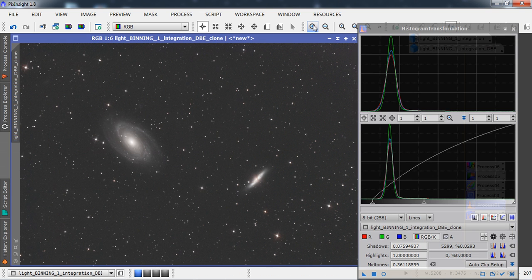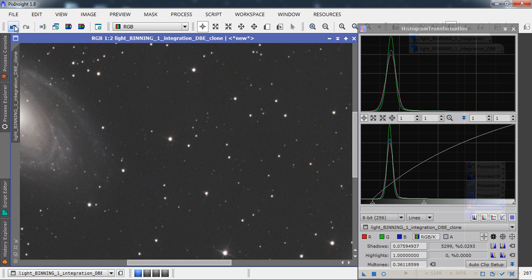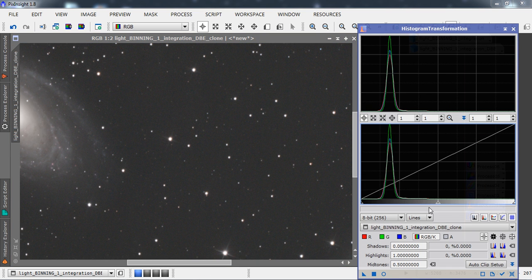Okay, close this out. And as you can see, you can hit the undo button over here, and we can see what we started with before. Again, if we redo it, we're definitely popping out a little bit more of the galaxy. But as you can see, our background goes from being a nice smooth background to having a little bit more noise generated there. So let's see if we can give it a tiny bit more of a stretch.